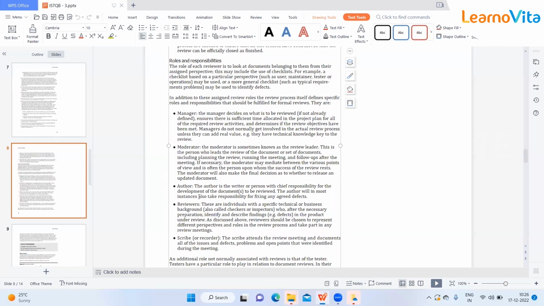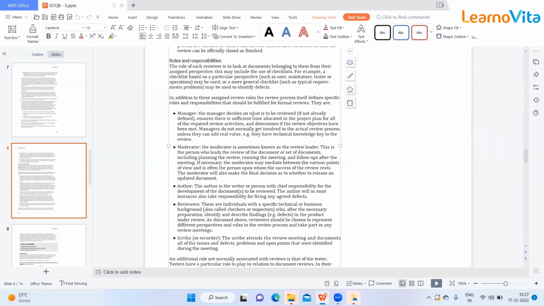Mainly you will get questions on the author and maybe the scribe, because it's a different keyword or term which we will not identify when we see the question. That's why they are asking about these. Reviewers we already know, every person who is involved in the meeting. Now we'll learn about them in detail.